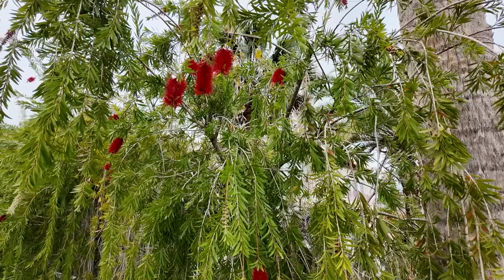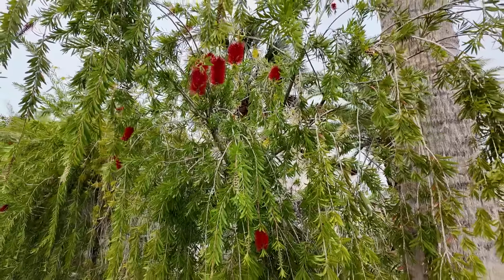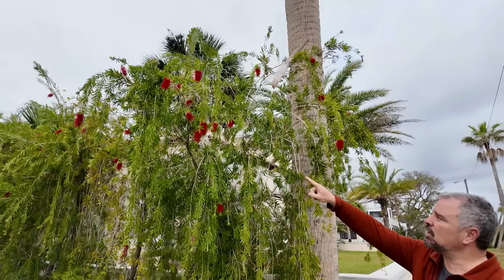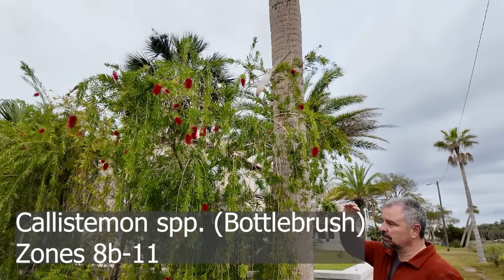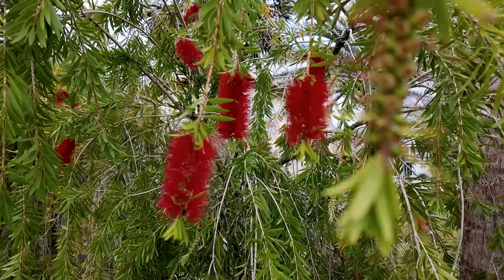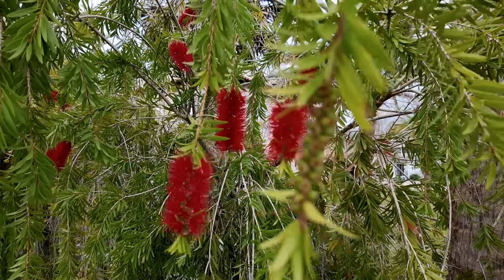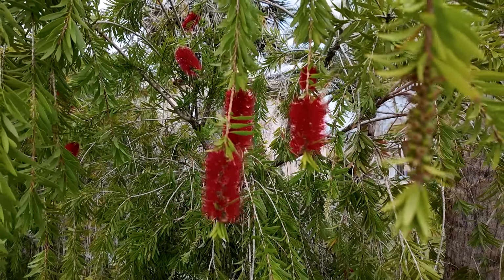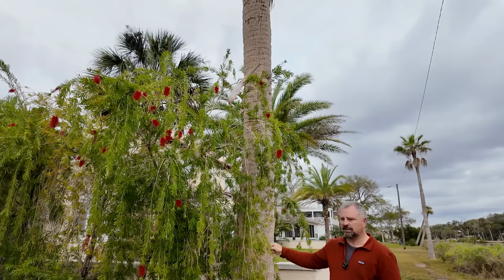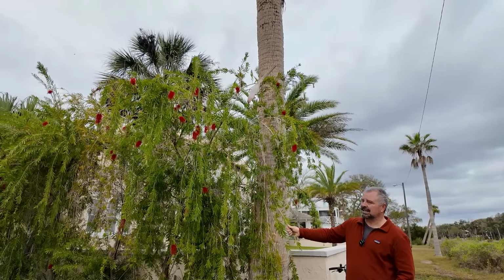Next up is bottlebrush. These can come in all shapes and sizes. Here they are blooming in the winter time, but they'll bloom most of the summer as well. There are honeybees all over these this morning. Hummingbirds love them, pretty much any pollinator that's active on whatever day. I've had a couple of cold nights since we've been here in Saint Augustine, and overnight it warmed up, so it's about 60 right now, and the honeybees are just all over it. Beautiful plant. It's in the myrtle family, and you can kind of feel that in its leaves and how the foliage looks. Again, lots of varieties.